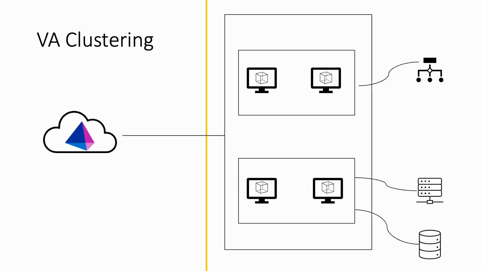VA clustering refers to multiple VAs working together in a cluster. Clustering helps improve redundancy, load balancing, and failover capabilities, ensuring that if one appliance fails, others in the cluster can take over. Multiple VA nodes are deployed across environments, all communicating with cloud services. Each VA in the cluster shares the same workload and contributes to overall system performance, ensuring reliability and scalability.